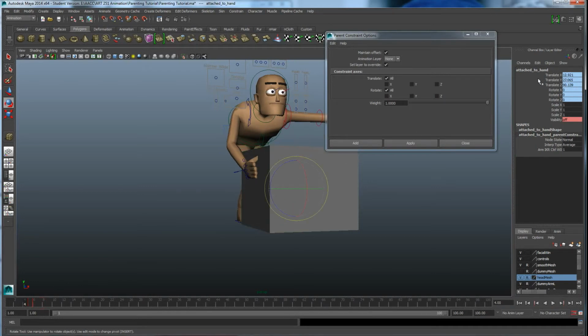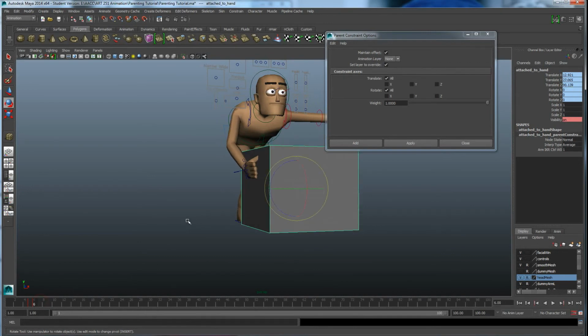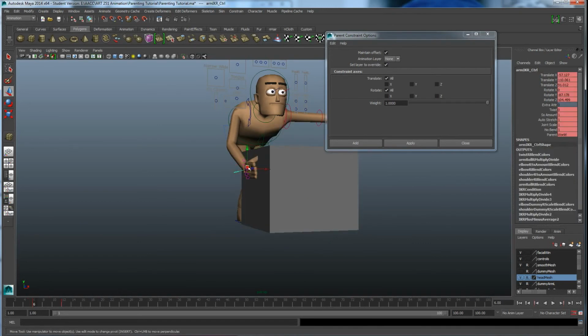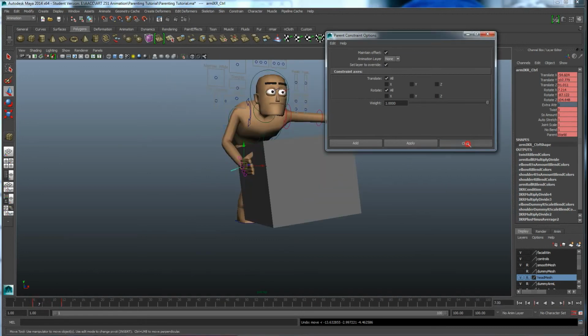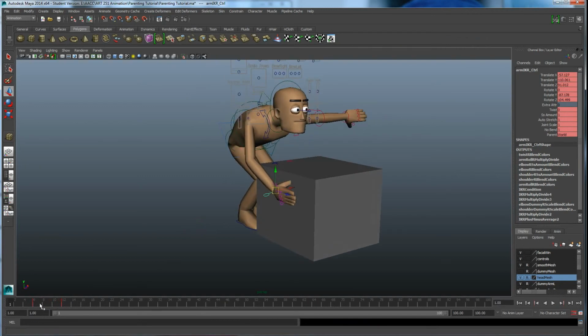I could change the colors and help you notice that easier, but generally you want to make the box first, and connect it and parent it, and key it so you don't have to try and realign it. If you're trying to realign it and you're like, where does it need to go, and trying to fix it and put it back, you should actually be moving the hand. Trying to reset it back to where the box was is kind of a little tricky and could misalign things, but this way you've got it parented. I don't need the window anymore, just have to parent it once. And that's pretty much all you have to do to create the parent.